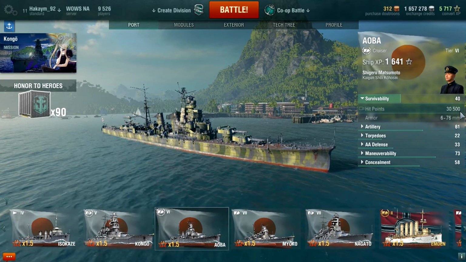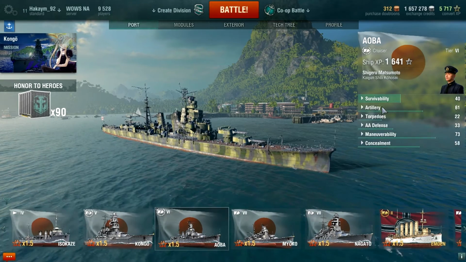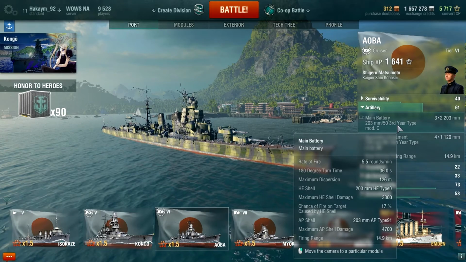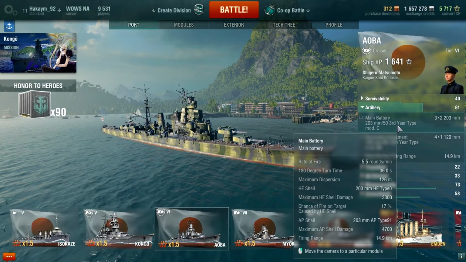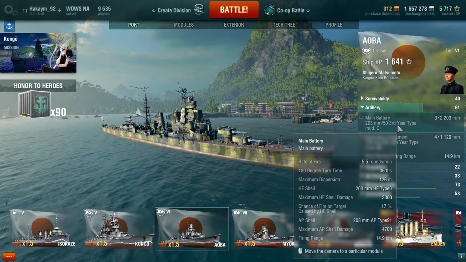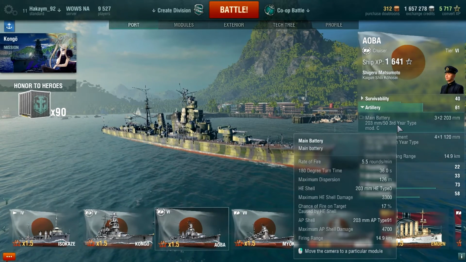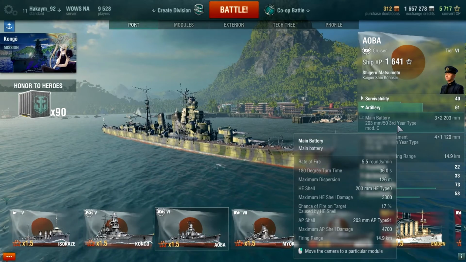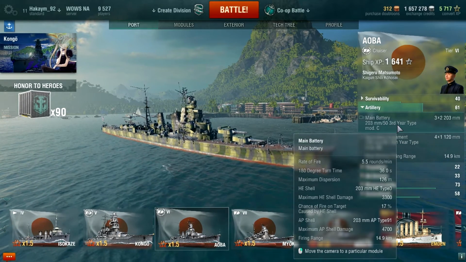Hit points is 30,500 with the armor from 6 to 76mm. Artillery shells, you have 203mm. Sorry, I don't know why I said 23mm earlier. 203mm with 5.5 rounds per minute, with a max HE damage of 3,300 and max AP of 4,700 with a beautiful fire range of 14.9 kilometers. So good range on the shells.